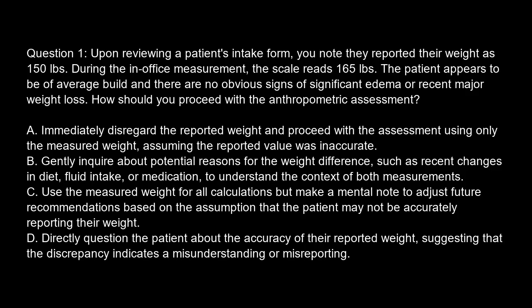Question 1. Upon reviewing a patient's intake form, you note they reported their weight as 150 pounds. During the in-office measurement, the scale reads 165 pounds. The patient appears to be of average build, and there are no obvious signs of significant edema or recent major weight loss. How should you proceed with the anthropometric assessment?